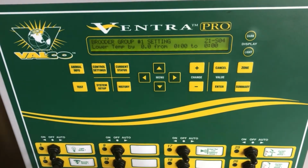Arrow down again. Now we have the option to lower the temperature by a particular degrees from a time of day. This can be used in the event of, say, first thing in the morning, animals are up, active, eating. Sometimes you may want to drop the temperature slightly. Or maybe at night when the lights are off, the animals are bedded down, you may not need quite as much external heat coming in.